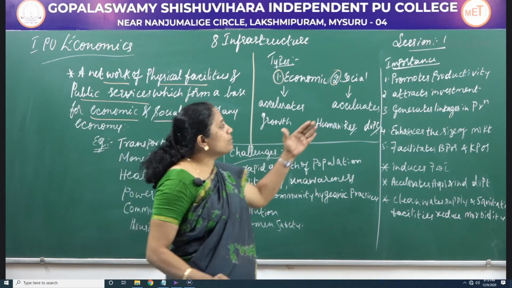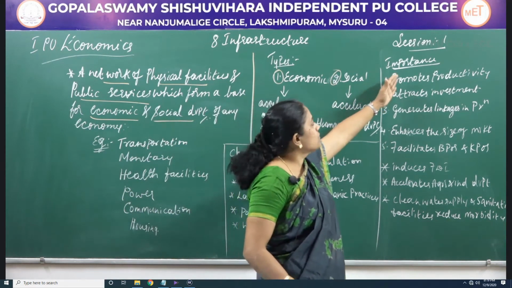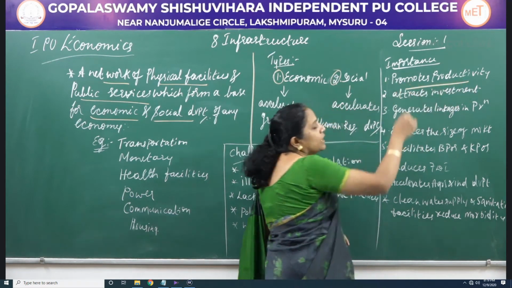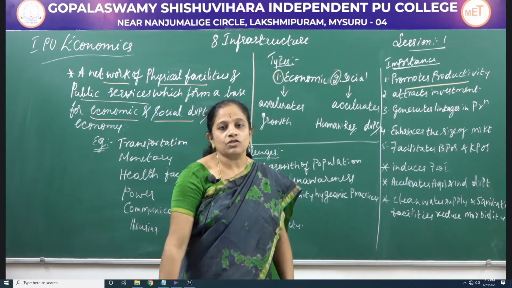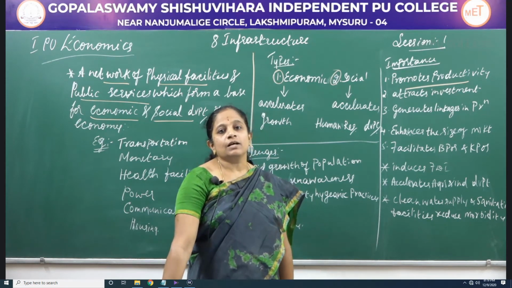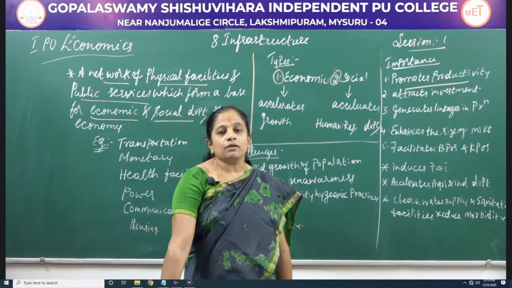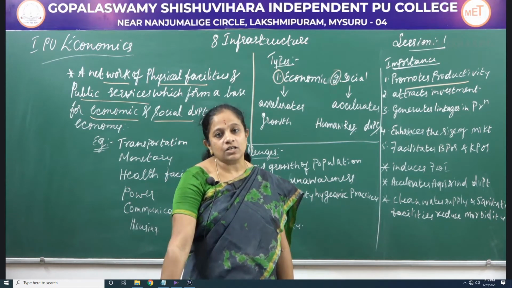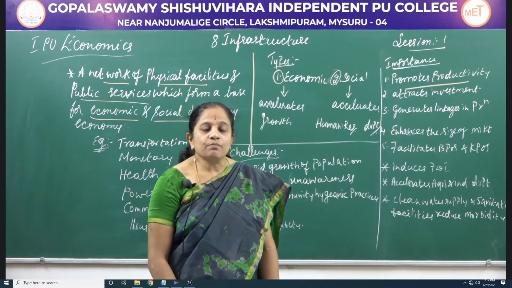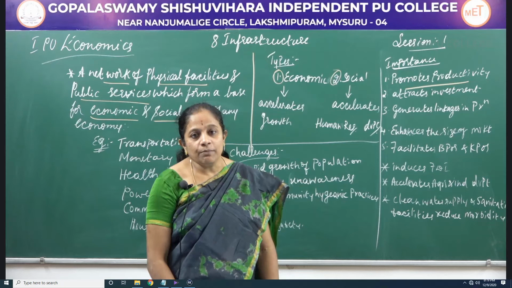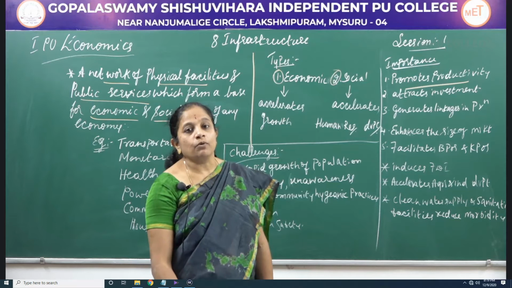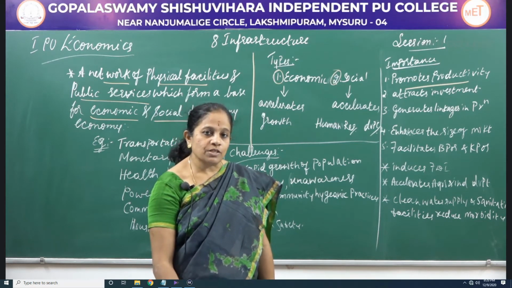So, now let us see one by one the significance of infrastructure. The first one is that it promotes productivity. If you have proper infrastructure, the production sector also is very active, because you all know that the sum total of the goods produced and the services generated over a period of a year is known as the GDP. A country's income is measured with the growth of its GDP, as well as it is ranked among the other countries because of the progress that it finds in the gross domestic product.